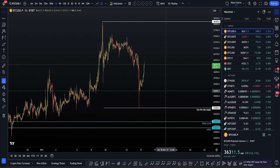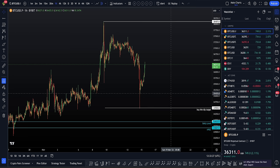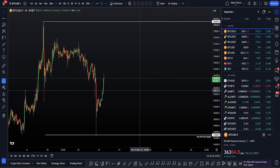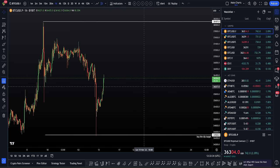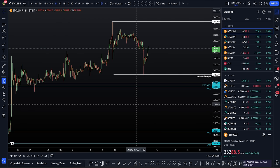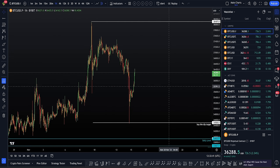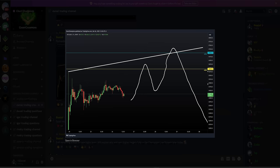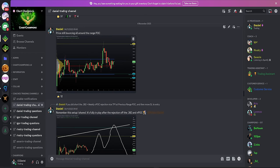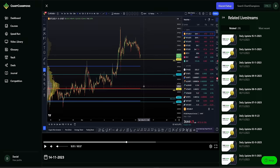You might be wondering what exactly was there at $34,500. There were a few factors. We had prior lows back from the 7th of November — not the biggest reason, but a sub-reason. You also had the CC Fibonacci level coming in there. On top of that, you had a weekly naked point of control just below $34,500. And the biggest reason — just like when we got the bounce off of the range point of control previously — once again, we were bouncing off that range point of control.